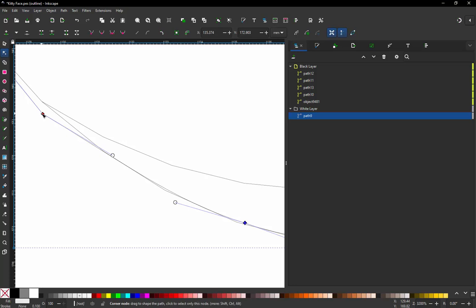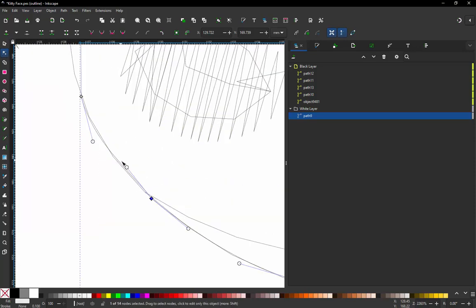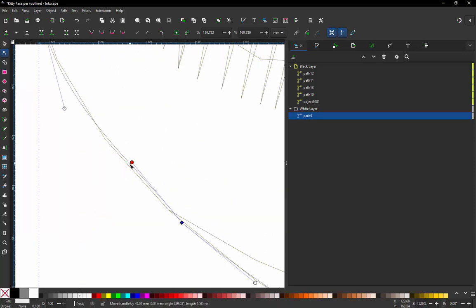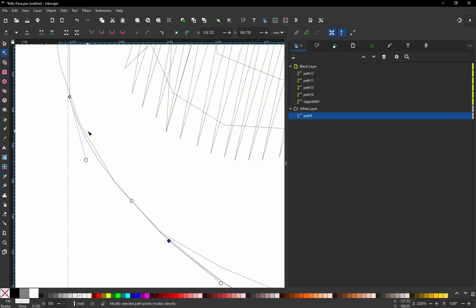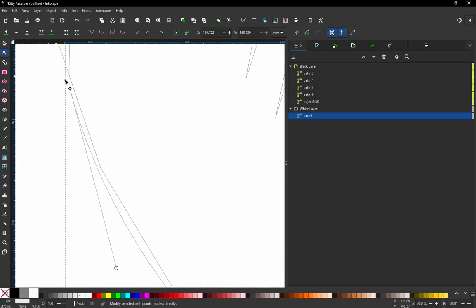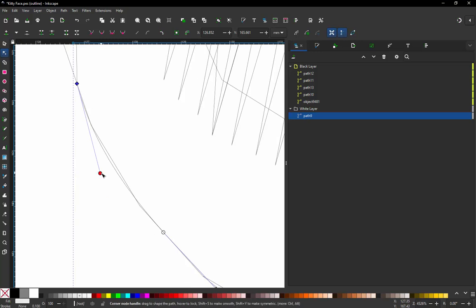Easy enough. I'm kind of glad it happened because then you get to see how easy it is to fix. We want those two lines to really line up because that black border is going around there.